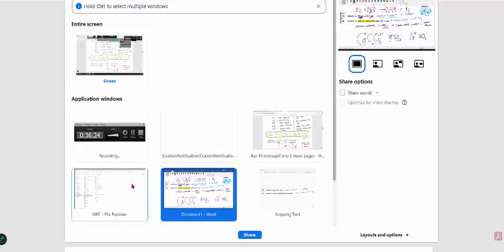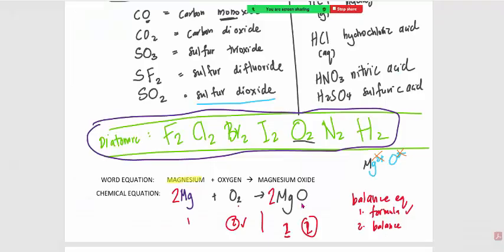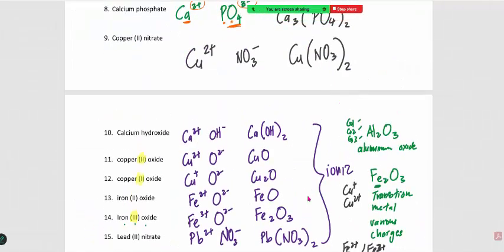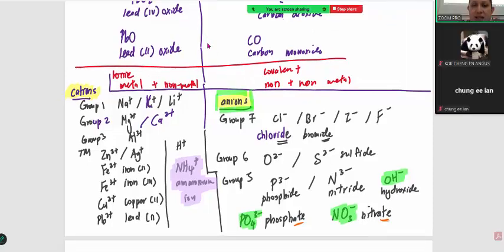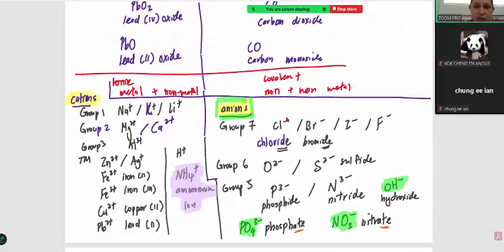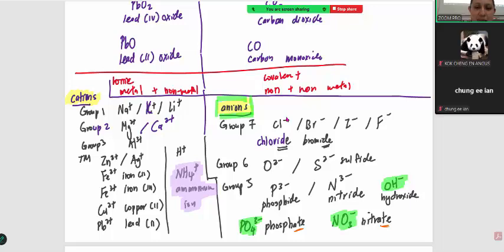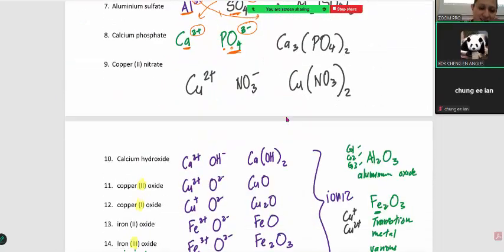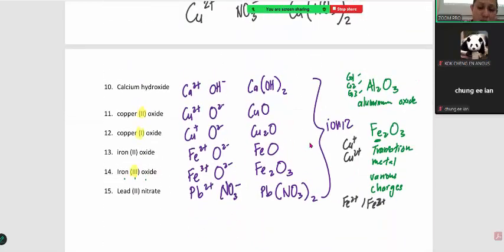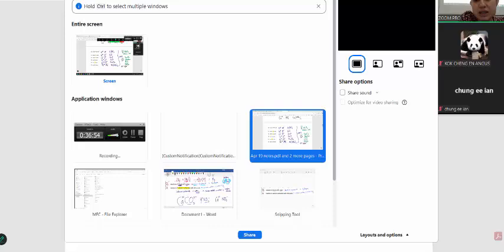Okay. Wait, let me share. Okay, guys, you know why I'm irritated or not? This notes that I'm sharing with you now, can you see or not? This is April 19, you know. We have been doing this same thing since April 19. Teacher, I know this. I refer back. Okay, this part you understand or not? It's the same thing, just the next step. So now, Ian, which one don't you understand?